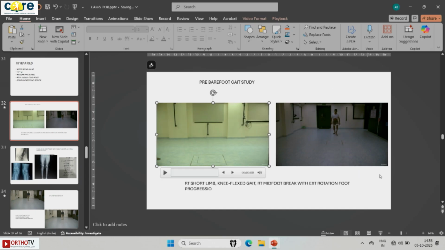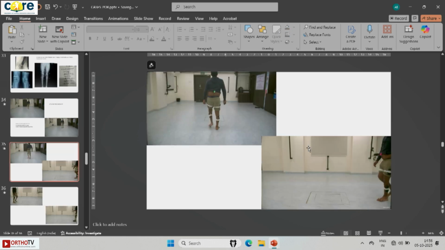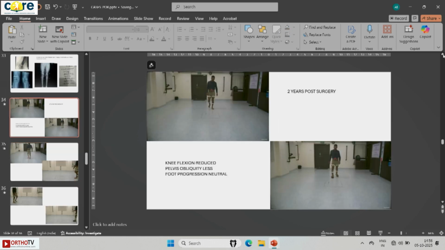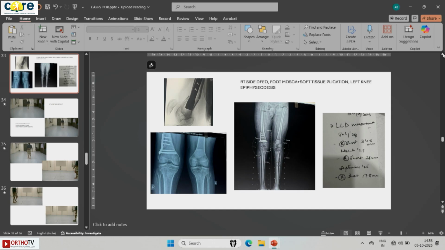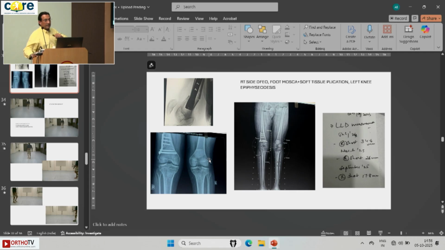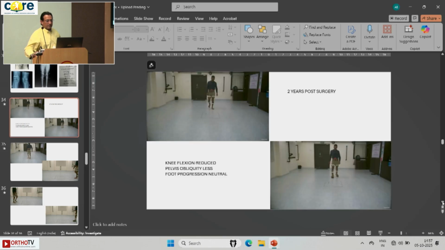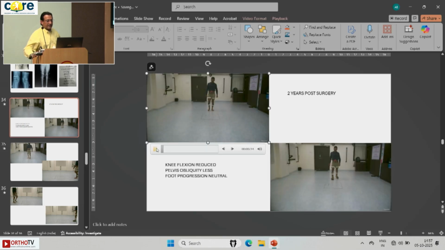And then I'll quickly go to the graph if you've got. So he also has LLD on the right side, and we did his distal femoral extension osteotomy, and I did his foot surgery as well, and I did contralateral fascial stapling, drill fasciodesis, to correct the LLD. He had an LLD of 34 mm, which came down to 17 at the last follow-up. So he was now recently around 1.5. We did a scanogram. This is 2 years post surgery. We did his gait study again.